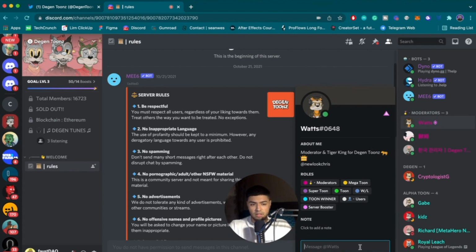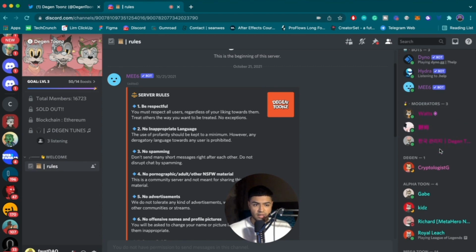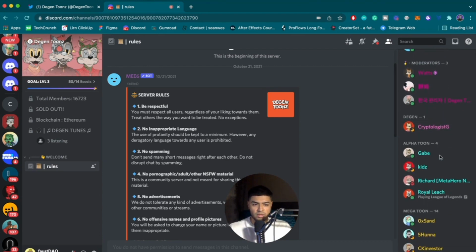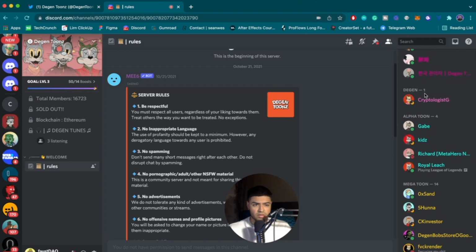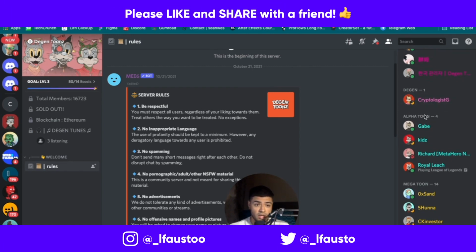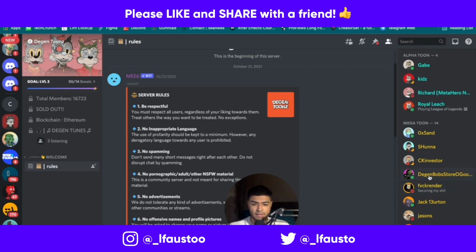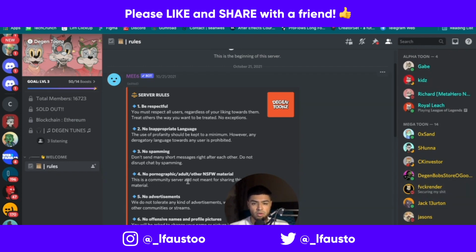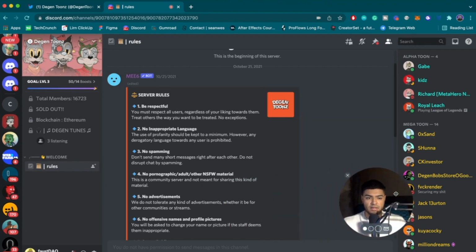But yeah, I just want to make sure this section over here is all the roles. Again, I would focus more on the moderators. These are people that if you do have issues, you could contact. And then the rest are just roles within the Discord. So they have a DGen, it says there's only one. Not sure what this role does. Alpha Tunes, Mega Tunes, these are roles made by the Discord in the project. So maybe for a holder, there's a Mega Tune role. So things like that.